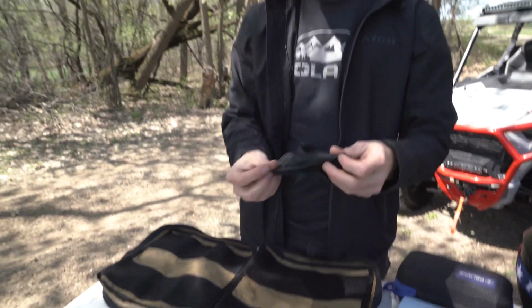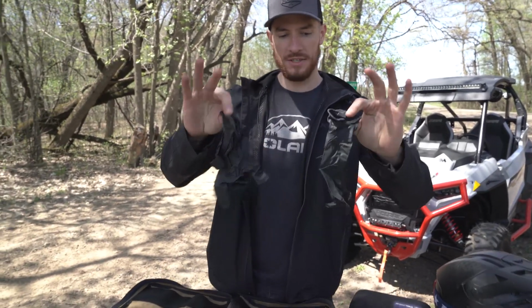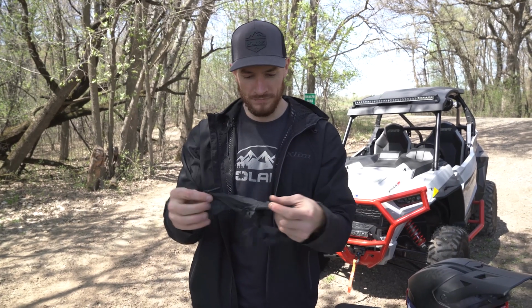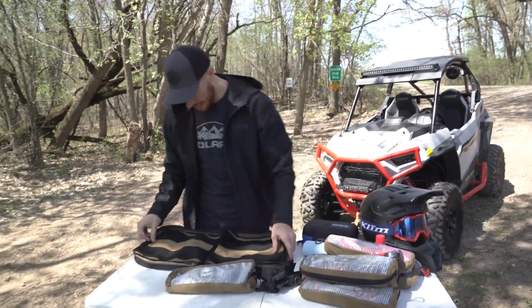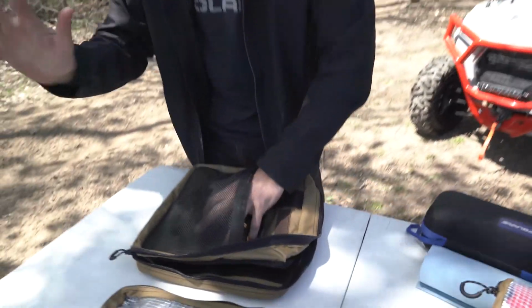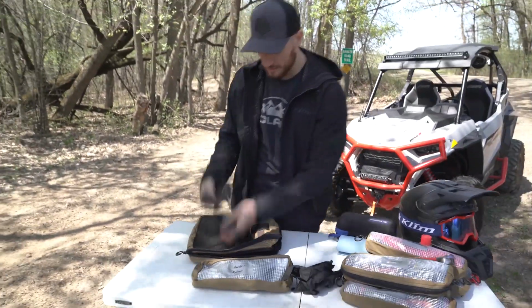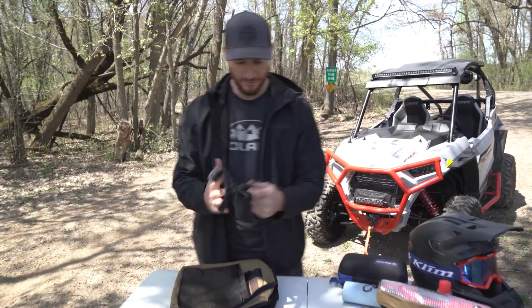First thing that I have in here, nitrile gloves, because if you're dealing with fluids or whatever, you want to keep your hands clean. Always you want to have protection. Oh, I need to say this for the first time: on the very outside, as a side note, gloves for all this stuff. This is out here because it's the easiest thing to grab, you want to have gloves when you're doing all this stuff.